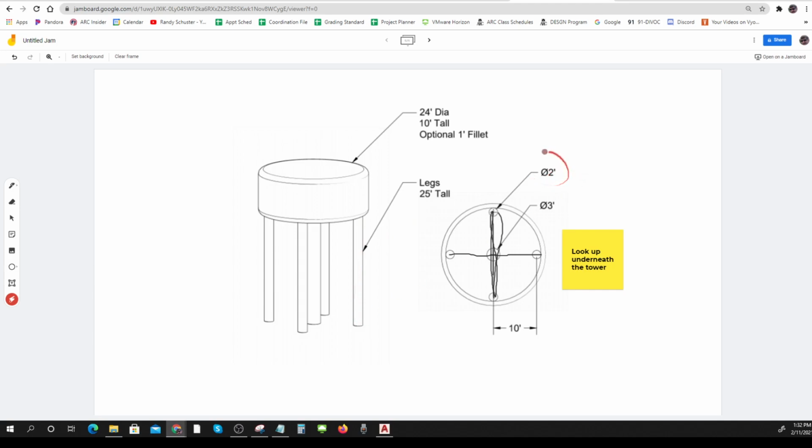And they're 2 feet in diameter. That's what that means. And this one in the middle is 3 feet in diameter. Okay, so that's how you do it. Those are all the dimensions you need.